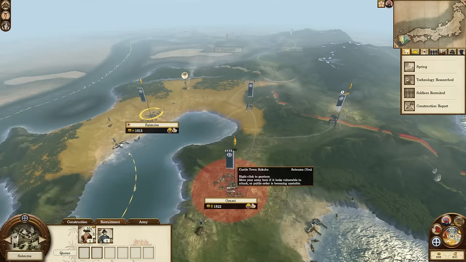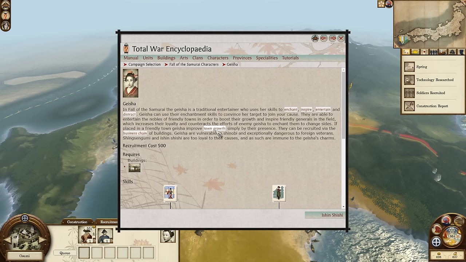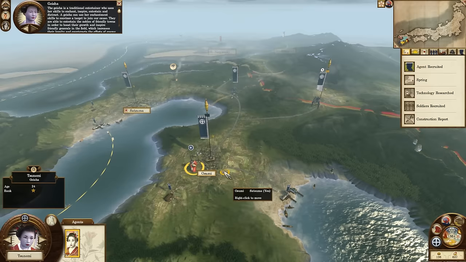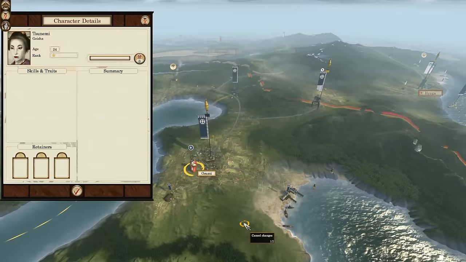Oh, we can get a geisha. What do geisha do? They're good for town growth, aren't they? Yeah, so they don't directly increase your tax rate, if I'm not mistaken. But don't they increase growth and what have you? Which ultimately does increase income. The geisha is a traditional entertainer. Lovely.